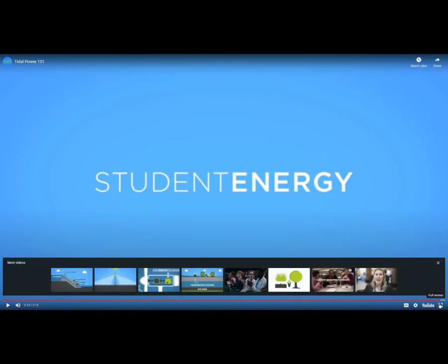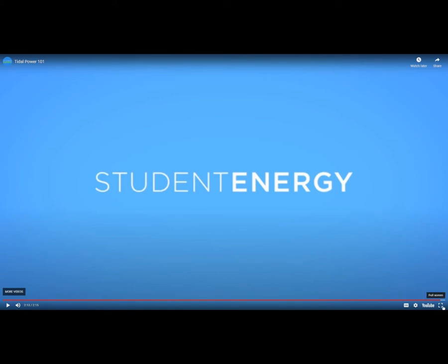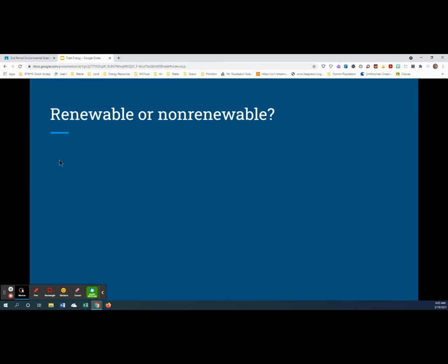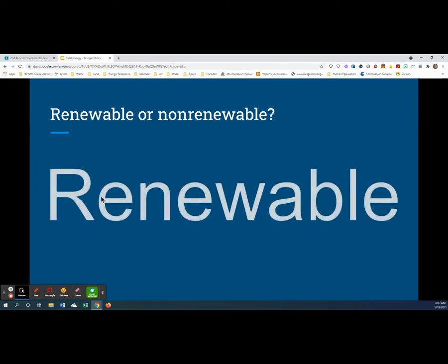Okay, so that gives you a little better idea of some of the pros and cons, or advantages and disadvantages, of tidal energy. Do we think that tidal energy is renewable or non-renewable? Remember, non-renewable resources of energy like coal, natural gas, and oil, fossil fuels, will eventually run out. Tidal energy, we know that the moon is not going to all of a sudden disappear, and neither are the oceans. So tidal energy is a renewable source of energy.